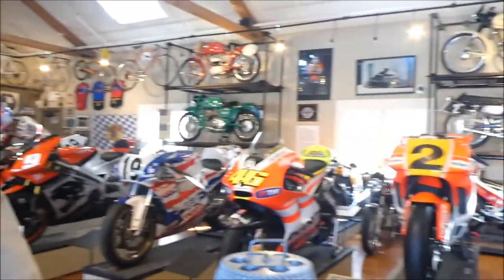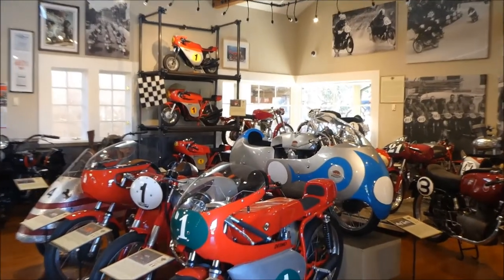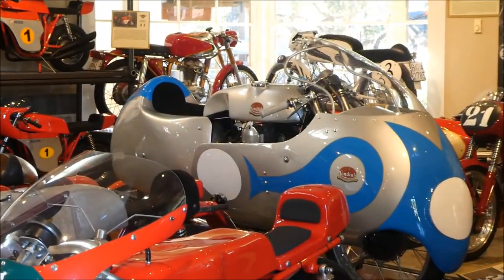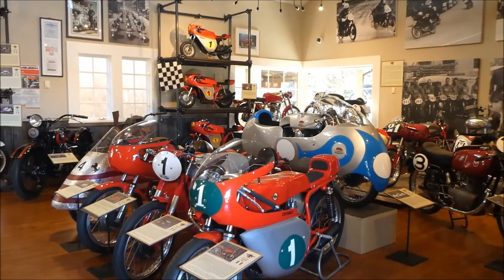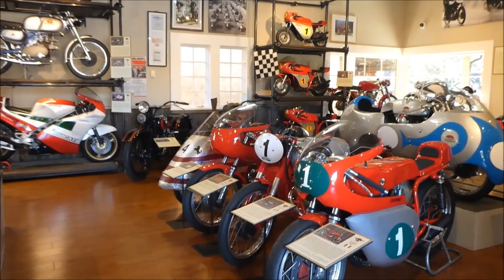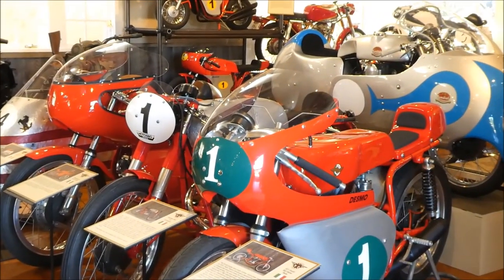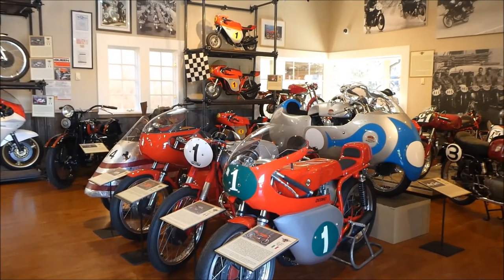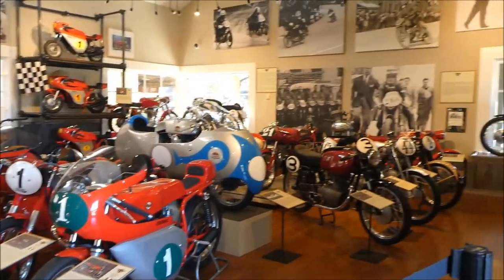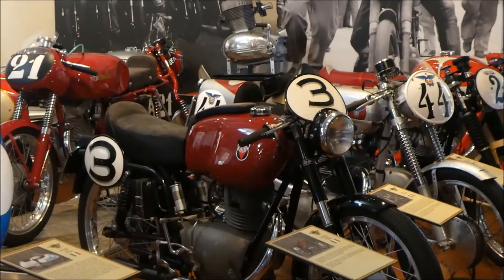Okay, great. The silver and blue motorcycle sitting there, that Mondial, that's the 1957 world champion winner in the 125cc class. That's amazing. There are quite a few one-of-ones. This second one in here, this number one, that's the only one of those in the world. There's a Taurus over there under the picture with all the number plates. That's the only one of those in the world. This number three that you see, the first one here in line, the Gilera, they actually built six of those, but that's the only one that still exists.